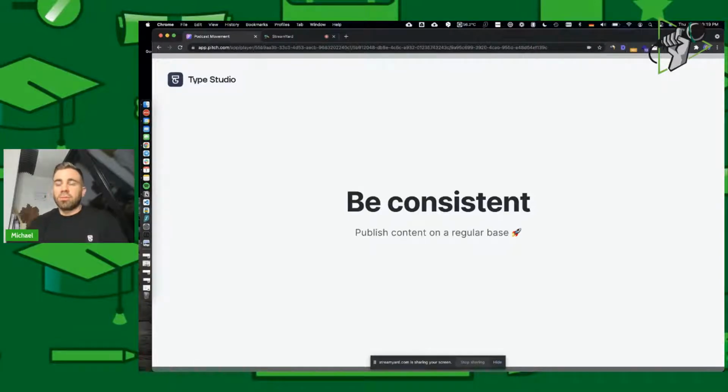And therefore, when you are not full-time in your podcast business or don't have many people who will help you, it's so time consuming to create so much content on a regular basis and post it on all channels. So that's why we built Type Studio, to first make it really easy to use, so that everybody is able to edit their content and create great looking content. And then also make it possible that you don't have to spend hours of time creating all this stuff, but rather just repurpose your one recorded episode and make so much out of it.